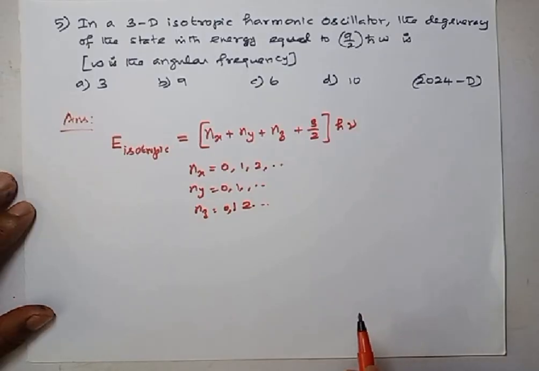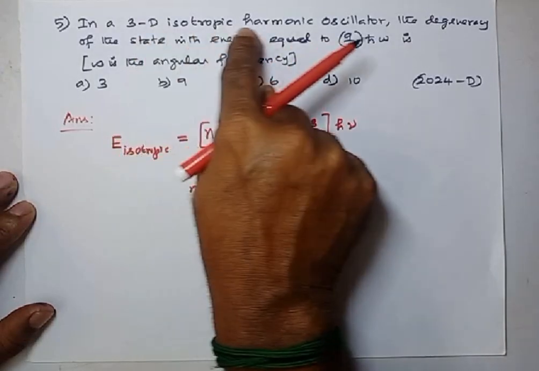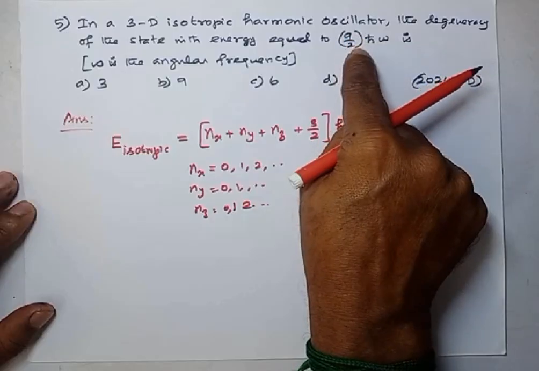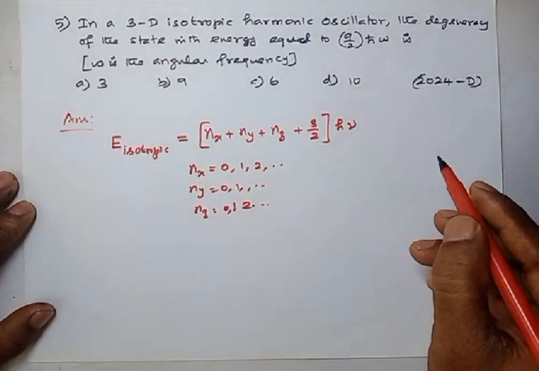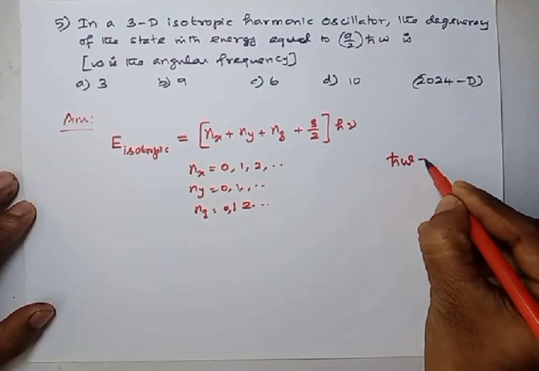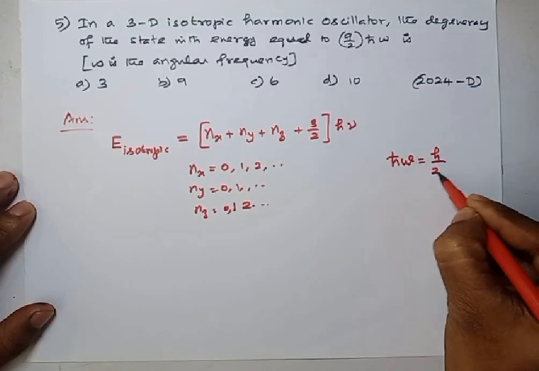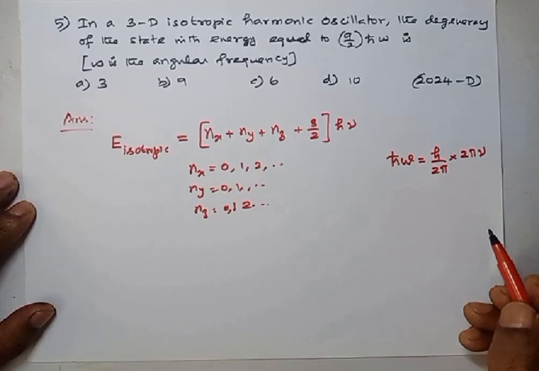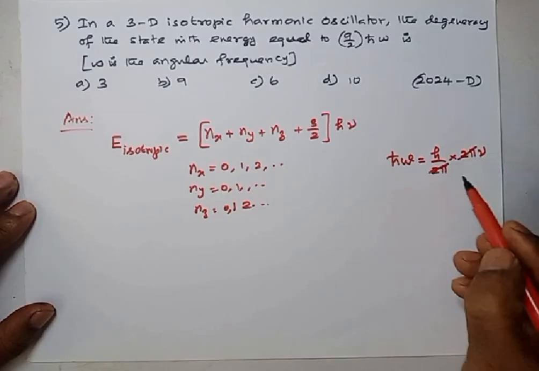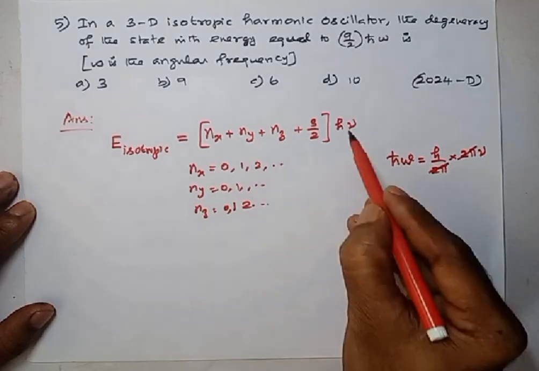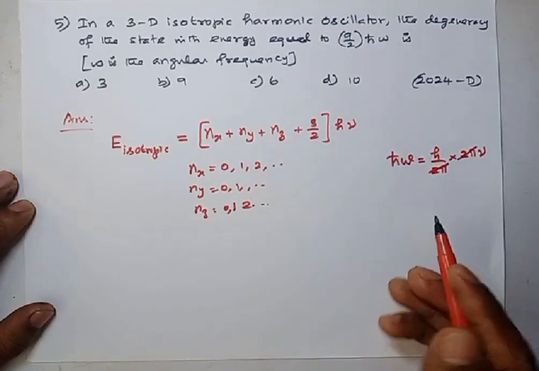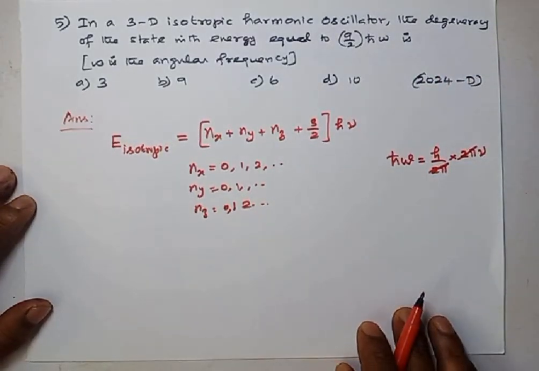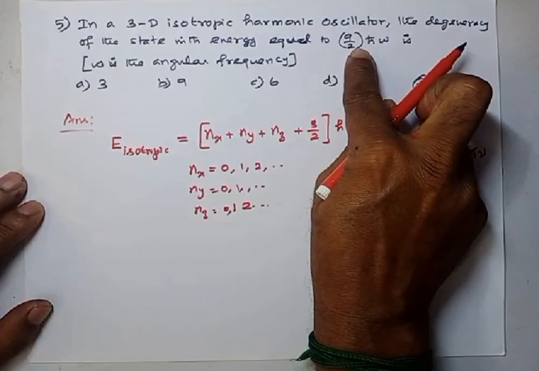Okay. Now, in our case, the three-dimensional isotropic oscillator has energy 9 by 2 h cross omega. Listen carefully. What is h cross omega? H cross is nothing but h by 2 pi, and omega, the angular frequency, is nothing but 2 pi nu. So you can cancel this 2 pi. This is nothing but h nu. Okay. So in the place of h nu, you can also put h cross omega. Nothing wrong in it. Right. So the energy is given now.